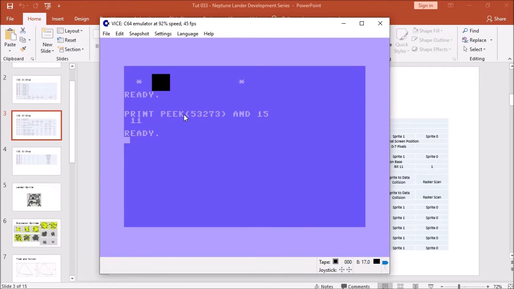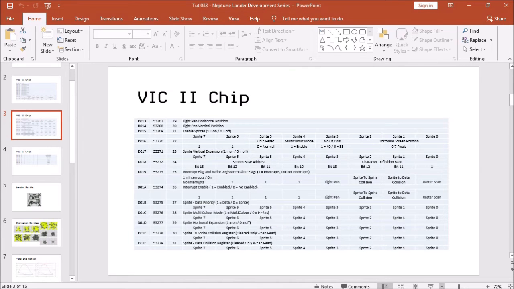So we're enabling it, and then 532. So print, oops, print peek 53274. Do the same thing again, and it with 15, and we get 0. Right, okay. So back to here.